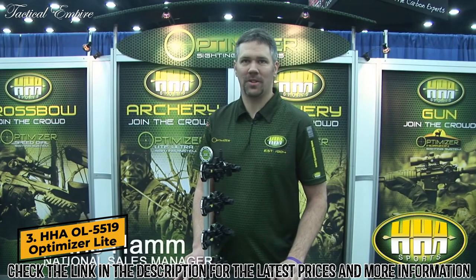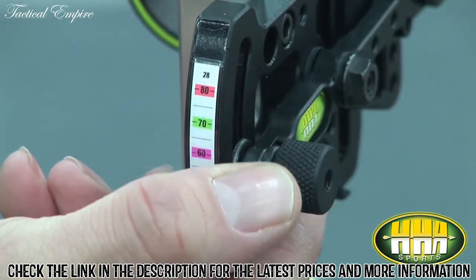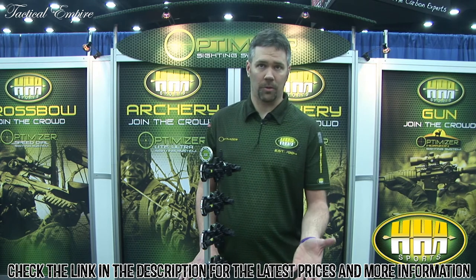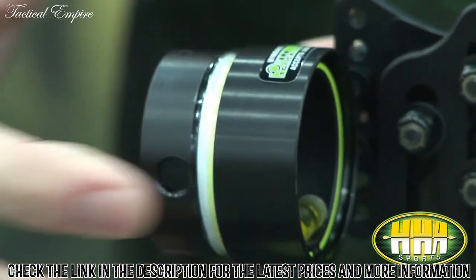Hi, I'm Chris Ham from HHA Sports, here to talk about the Optimizer Light adjustable hunting sight — noted by many as the top single-pin sight in the industry. Our most notable exclusive feature is our patented Easy Tape system: simply sight in at 20 and 60 yards, or 20 and 40 yards, giving yourself a pre-printed tape from 20 to 80 yards in five-yard increments for a very accurate single-pin sighting system. We also have a mechanical rheostat — an aluminum sleeve that threads over the fiber optics allowing the archer to brighten or dim the pin in the field without a battery. Our totally tool-less windage system allows for left-right adjustments with no tools required.